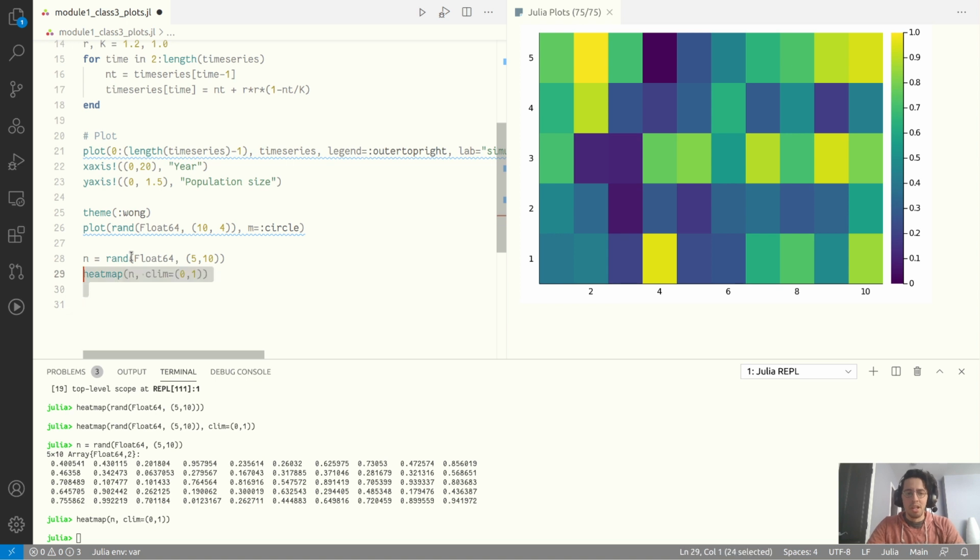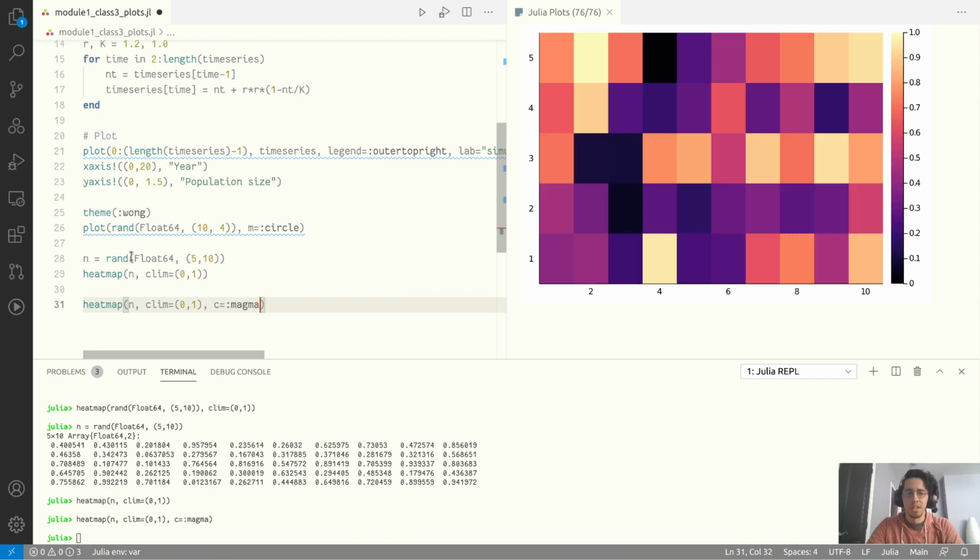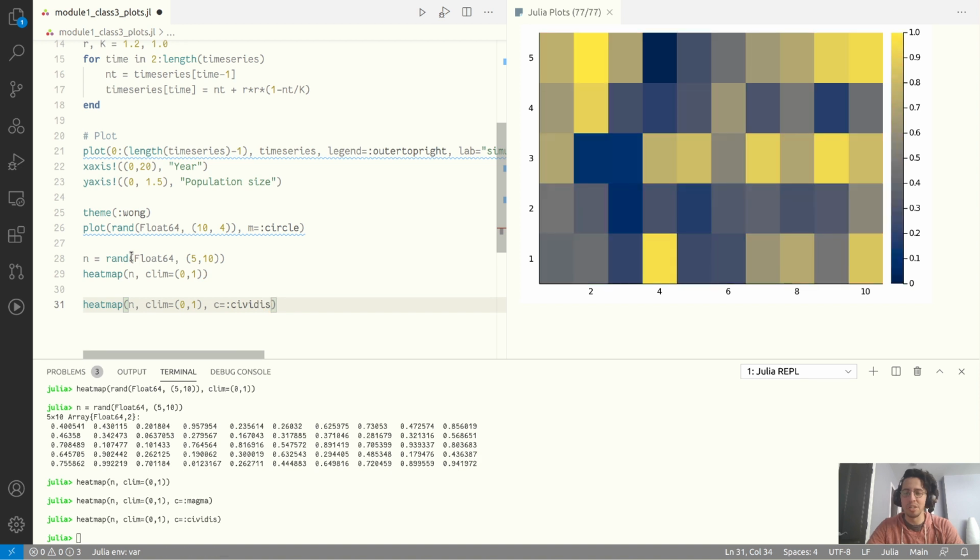Okay. If you do a heat map, you can also change the color palettes that you're using. I could use magma, for example. There's also fairly extensive documentation about which are accessible and which are not. So don't use things like spectral.